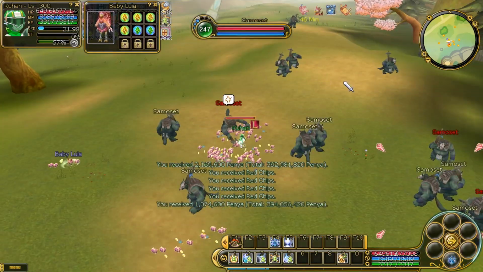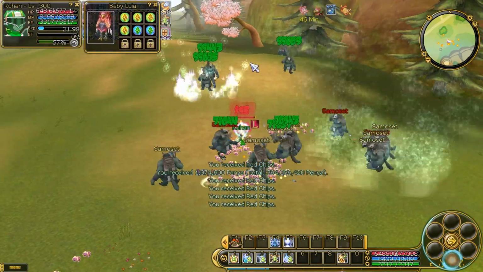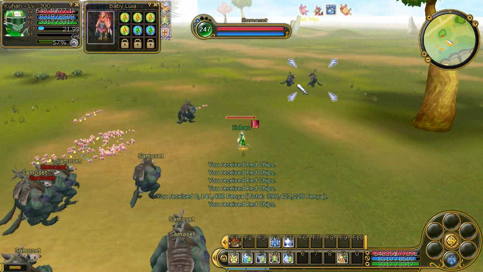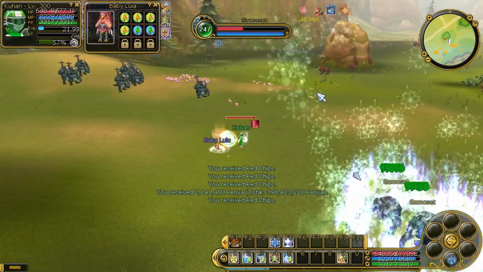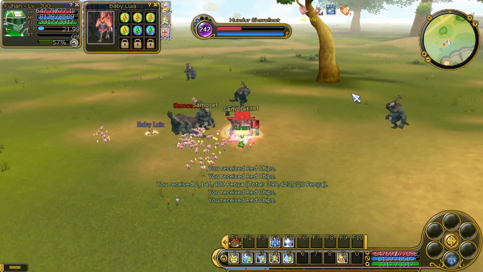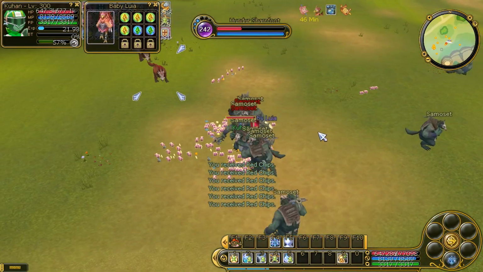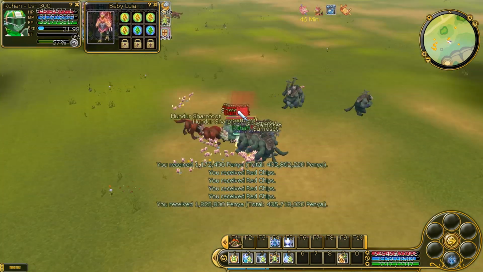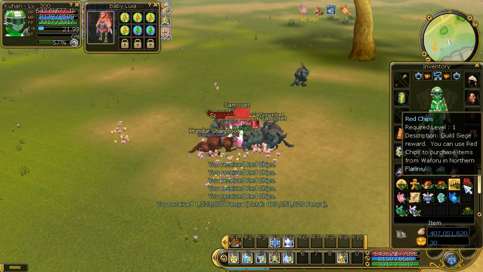I'm going to do another mob right here just to show you a little bit. Yeah, I accidentally killed some of those, which is not what you want to do. And again, you're going to want to wait for this pickup pet to pick up all of this, but since there was just a huge group right next to me, I decided to get another mob. And that's what you want to do. You want to try to find the most efficient way to getting these red chips.